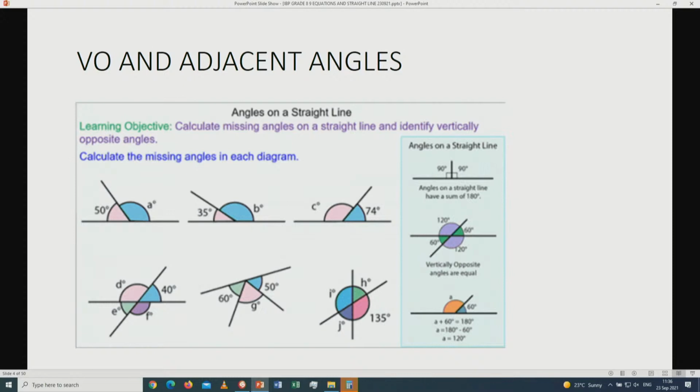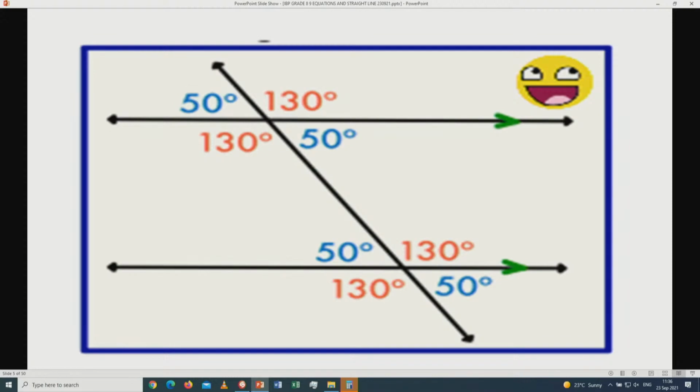Look at what you have. Look for the easiest way out, or whatever way you see it, the way we understand it differently. Others will start with angle E, or even myself, I start with angle E equals 40 degrees, vertically opposite. Somebody else will start with the straight line with D and E. We are different, but what is important is to always look at what is in front of you. What kind of angles do you have? What relationship do you have? That's what is important.